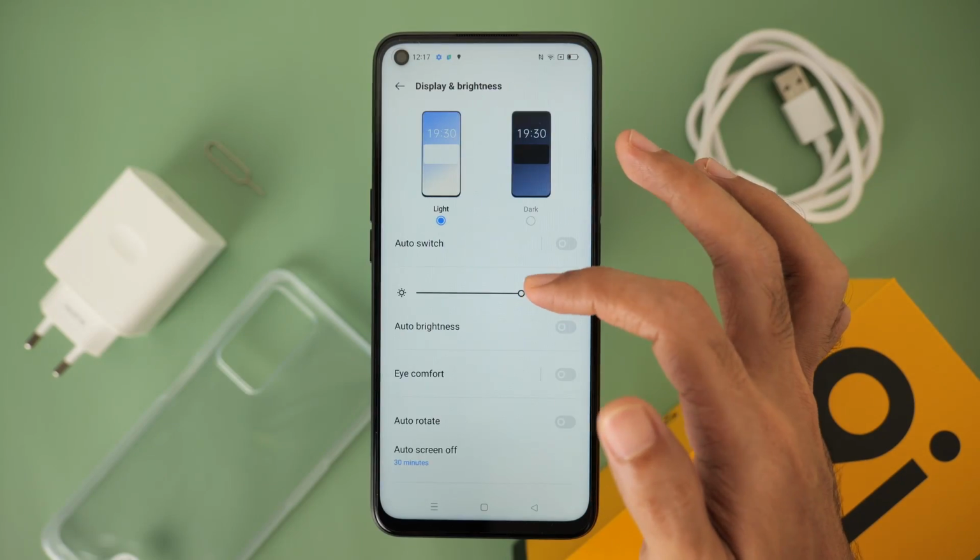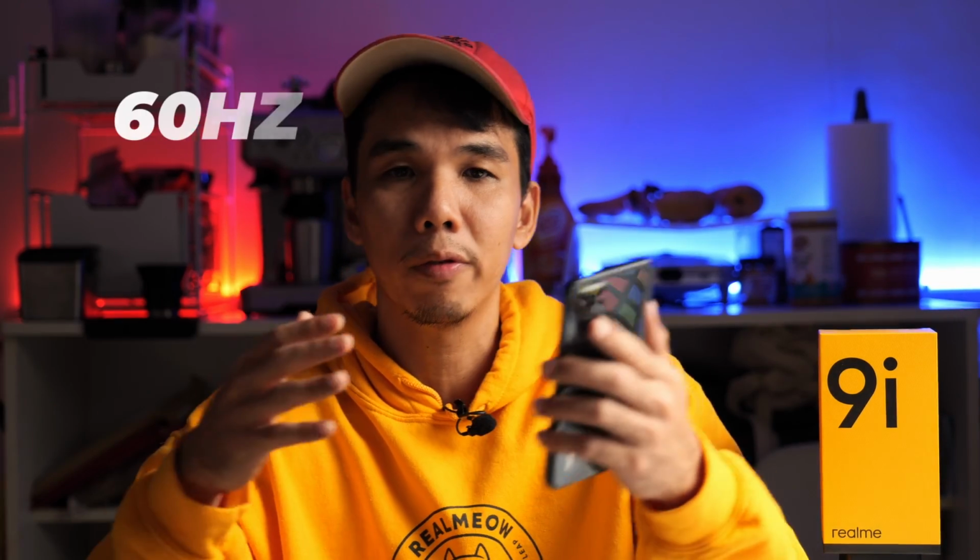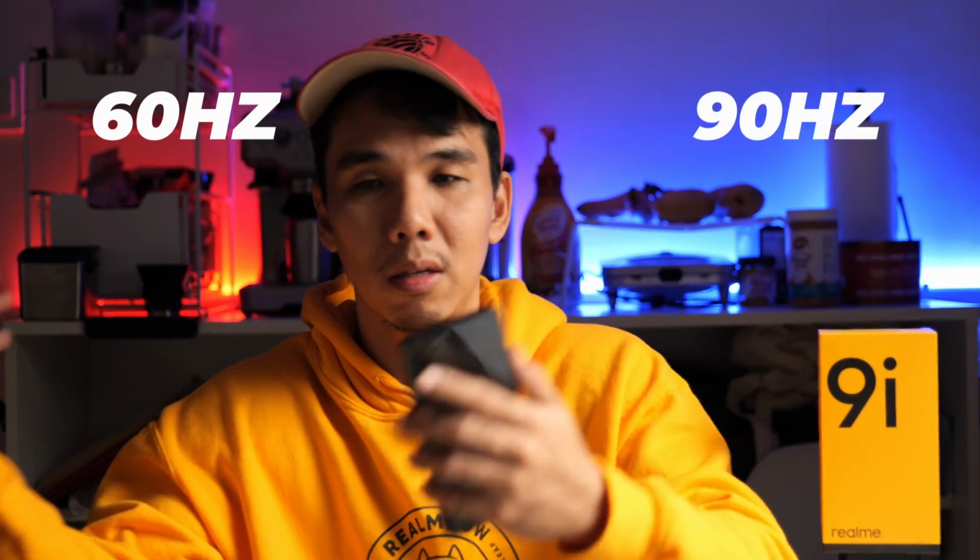On paper, well, 90Hz is definitely less than 120Hz. There's no arguing that. But in reality, the difference might not be as observable as, say, going from 60Hz to 90Hz, which begs the question if having a 120Hz display is actually more valuable or desirable as opposed to having, say, dual stereo speakers, because that seems to be the trade-off that we are making here.